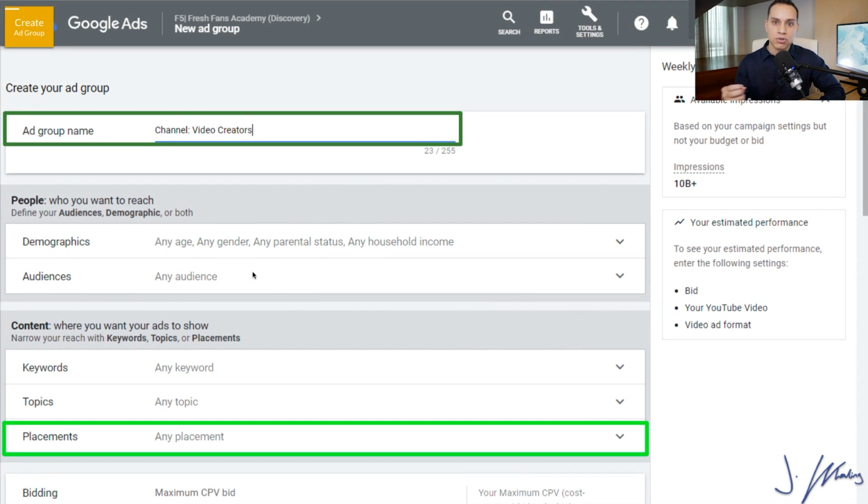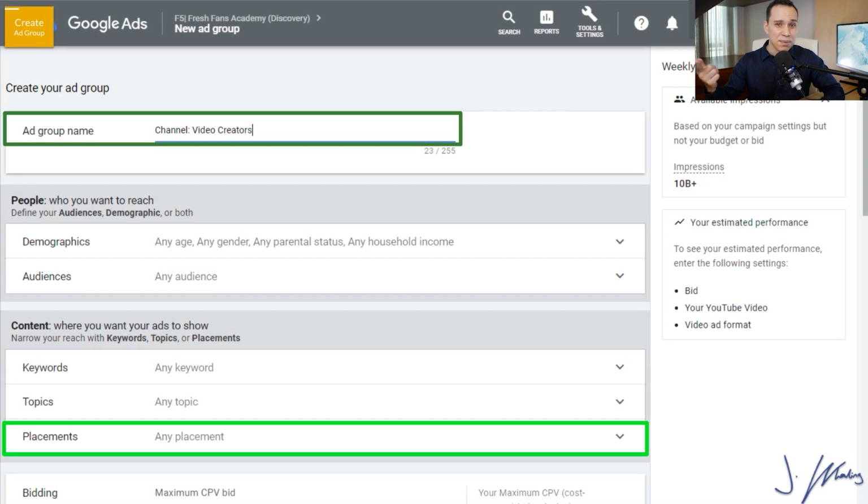But for the most part, when you're trying to grow your channel, you need your cost to be as low as possible. That's critical, keeping your costs as low as possible. And one of the ways to do that is to give Google less restrictions. So the more people Google can show your ads to, the less your costs are actually going to be. Now, I know this sounds a little silly because you go, wait, does that mean I'm going to get a bunch of random people who aren't a good fit? Yes, you will get some people who aren't a good fit, but the lower overall cost means that you're going to be able to eventually get subscribers for under $1 per subscriber.